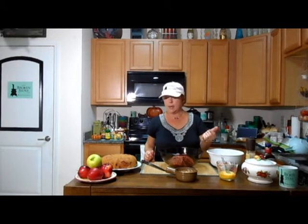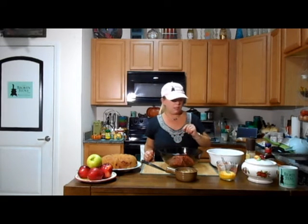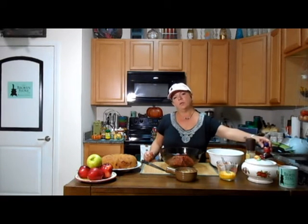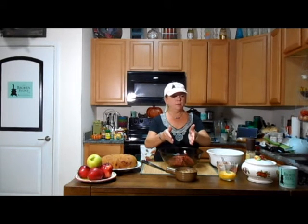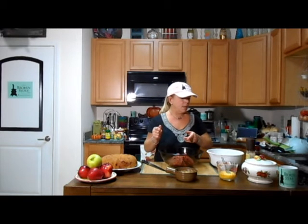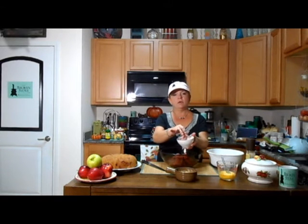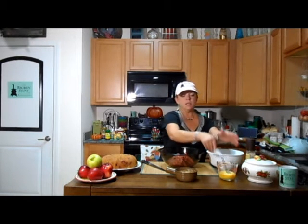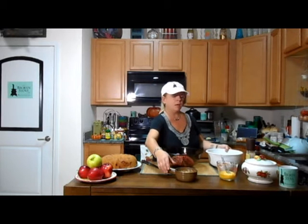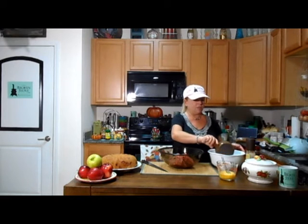We're going to add 2 eggs, stuffing mix, cup of water with some steamed onions, and about a 1/4 cup of barbecue sauce. We're going to blend all that together, form it into a meatloaf. And then we're going to top it with additional barbecue sauce and some cut up pieces of bacon. So when it all cooks in the oven, it's going to be fabulous. So here, I'm going to put the water and onions into the stuffing mix first.